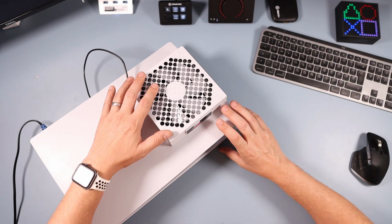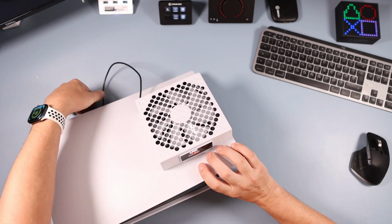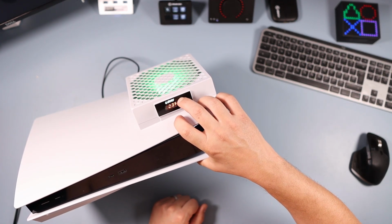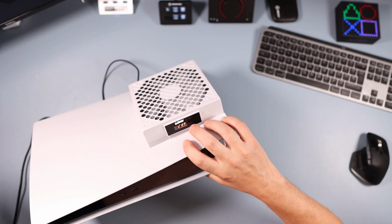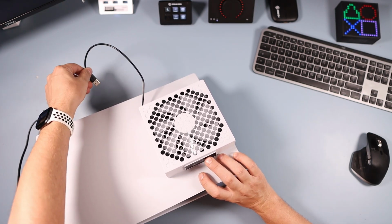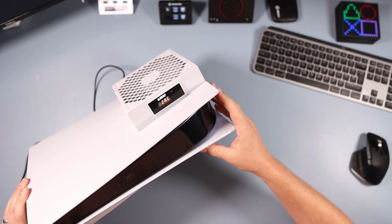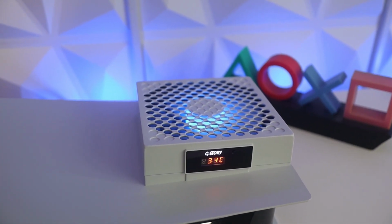What we also said was it can run in Fahrenheit as well, so if you work in Fahrenheit, all you do is pull the USB out, hold down the function button, and then plug the USB back in, and when it comes up, there we go, we're on 83 Fahrenheit. It works with low, medium, high with the Fahrenheit as well. But I go on Celsius. So hold down the button, plug the USB in, and there we go, we're back on Celsius, and it's straight back into automatic mode, and it will cut off because we're not hot enough.